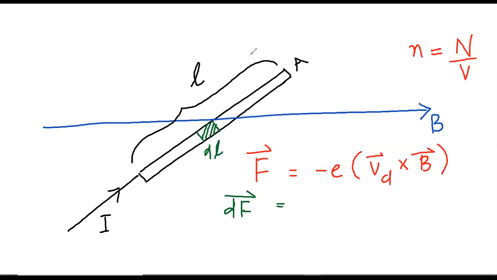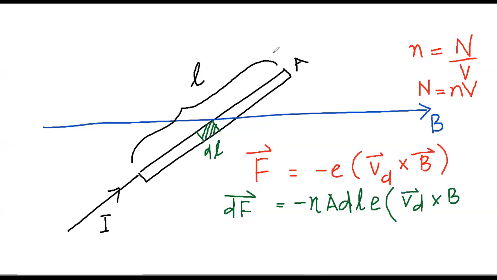Capital N can be written as n times V, where V becomes the volume of the conductor. So what's going to be the volume of this small cross section? Volume is nothing but base area into length. So how am I going to write this? I'm going to write it as minus number of electrons times the charge on the electron. So what is going to be the number of electrons? The charge density into the volume is going to be base area into length, times the charge on each of it, into vd times B, right? Now, what is velocity of electron in that particular, what is that given length of the conductor?